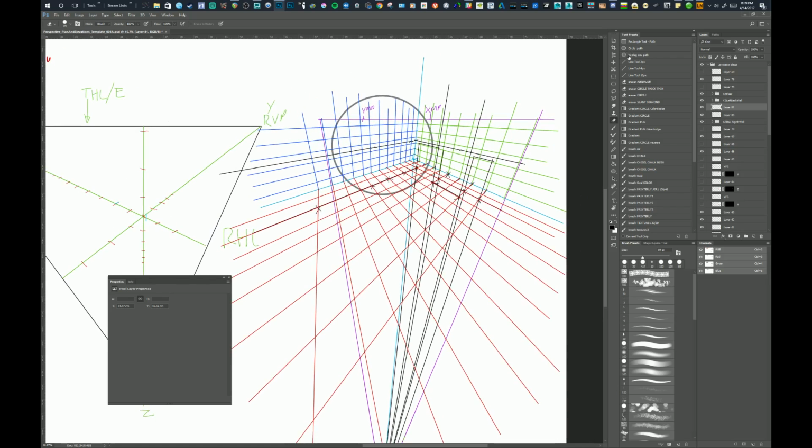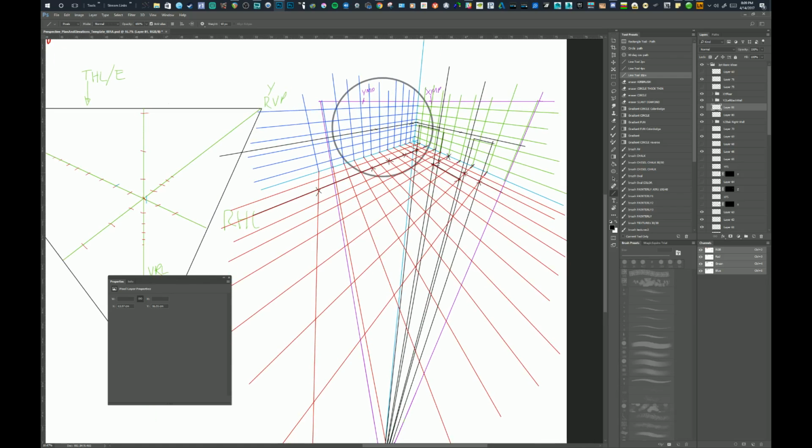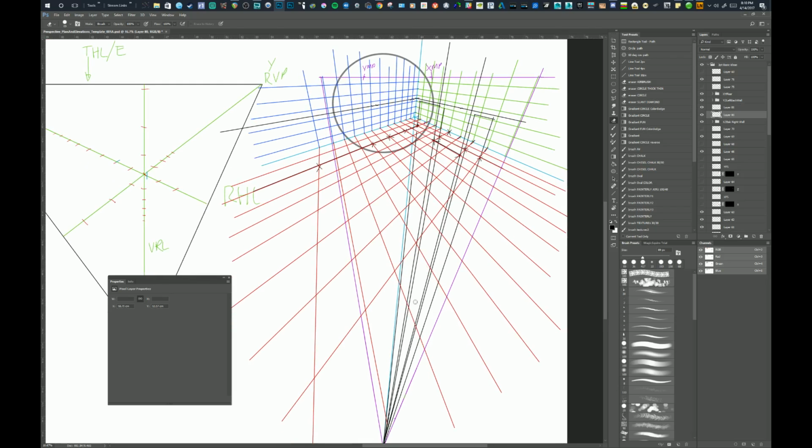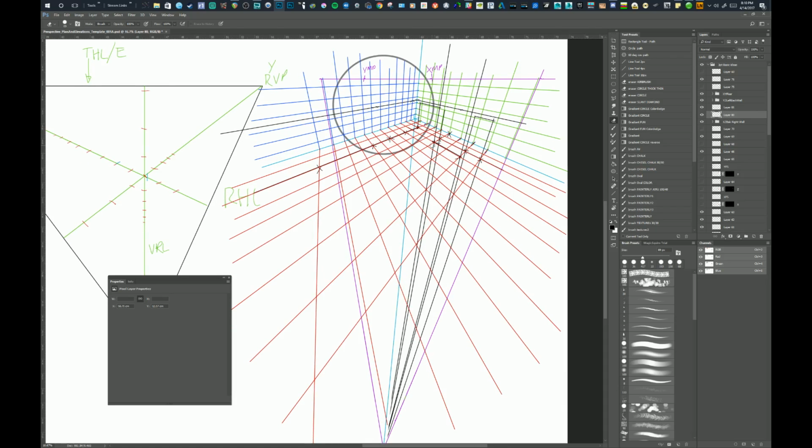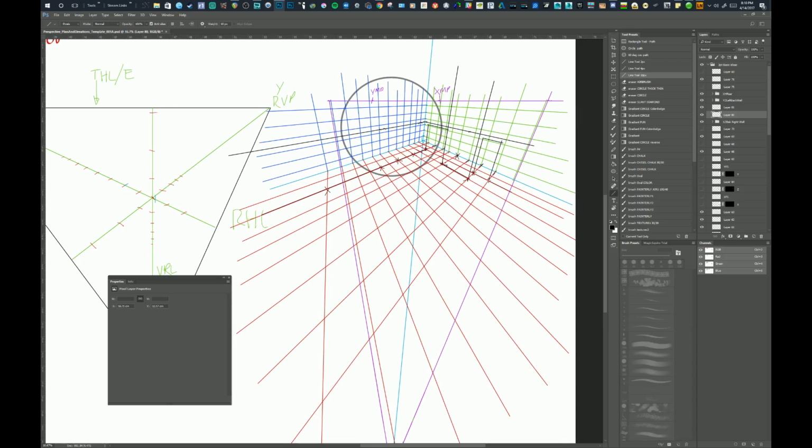All right. And now, since we know where they're at on the ground, we can erase from the ground all the way down on all of these. We can also get rid of this one because we know that that's behind. And we can get rid of these right here. And that one. So what I tell a lot of my students is make sure that you're putting these on separate layers instead of erasing like I am right now.